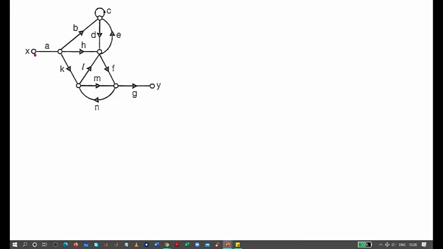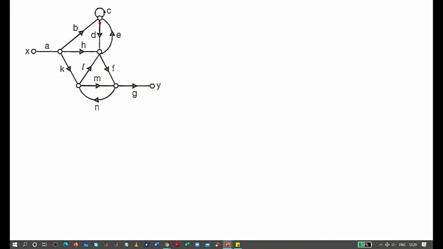And then you have, starting from A through K, then M, then G to Y, a forward path. Likewise, X through A through K, then L, F, G, then to Y. So this is the fourth forward path. You see that no node is being traversed twice, and we are moving in the direction of branch arrows. So there are in total 4 forward paths, and again there are 4 loops as well.